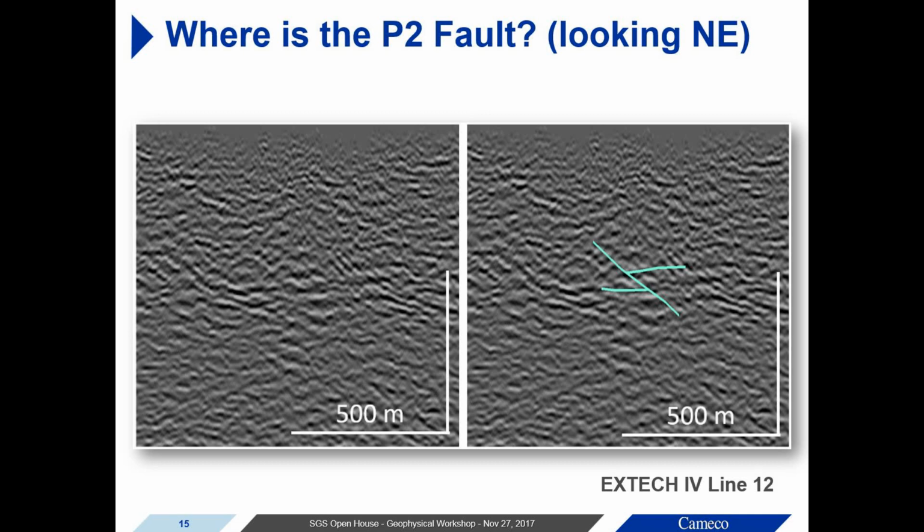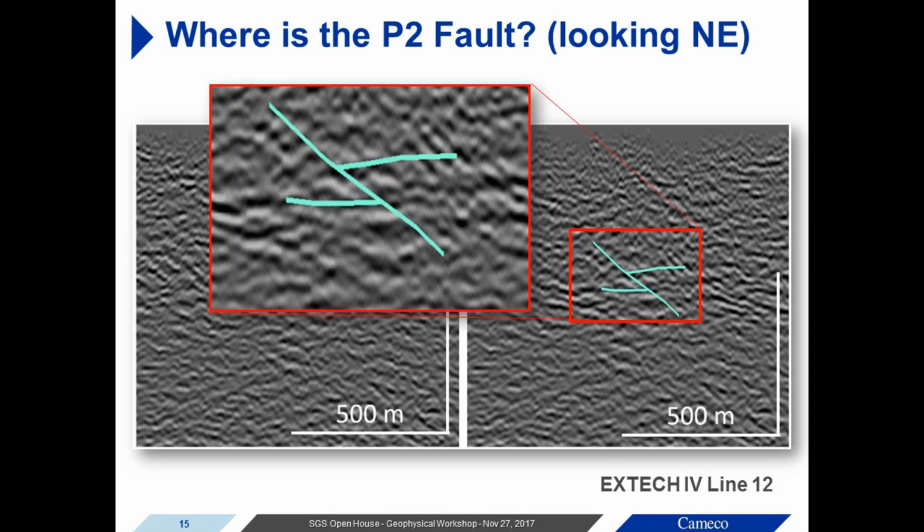While it may be argued that some processing techniques are able to pull out images of these features with some degree of detail, these faults and basement foliations are really in what some may call a blind spot of traditional seismic surveying and interpretation methods. As you can see here in this image, the P2 fault, the host structure to Cameco's flagship McArthur River mine, could be missed in the dataset without some prior information or drilling constraints.